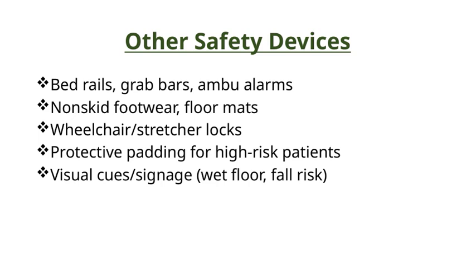First, bed rails, grab bars, and bed alarms are essential for providing support and alerting staff if a patient tries to get out of bed unexpectedly. These tools help promote safety, especially for those who are at higher risk of falling. Next, nonskid footwear and floor mats are simple but highly effective. They help prevent slips and falls by providing better traction on wet or smooth surfaces.